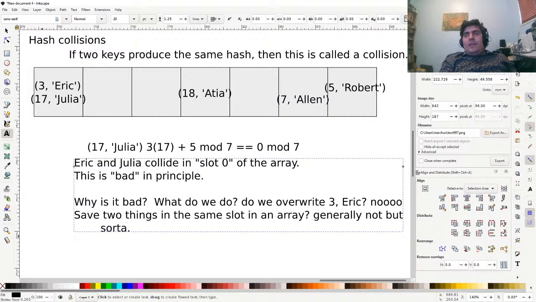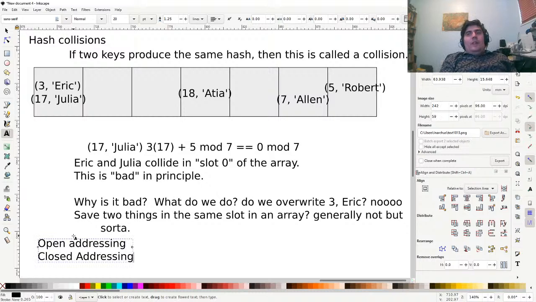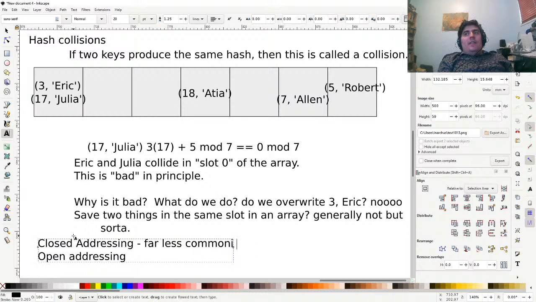Yes, so the function is 3n plus 5, and so let me just talk about the different ways. So there's 2 different processes that they usually describe. So there's either open addressing, and then there's closed addressing. So let me talk about closed addressing first, because I actually like it, and I haven't seen it on a data structures project in many a year. And I actually think that, honestly, this is what I would make people do, because it's far less common in practice.